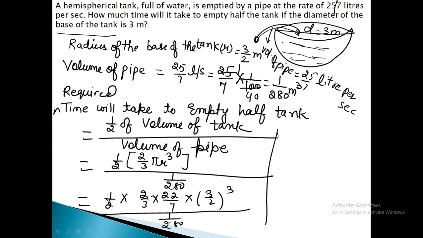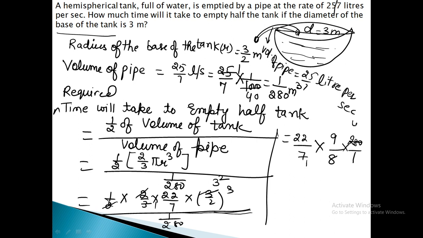Now here we will write the next portion. 2 cuts with 2 and we have remainder 22 over this 7 and 3. This 3 is cut with this 3 and we have remainder 3 raised to power 2. Now you can write this 3 3 is 9 over 8, because 2 raised to power 3 is given. And 1 by 280 is written by reversing as 280 by 1, because we have a division symbol. So when we convert divide into multiplication, then we reverse the right side value of the number.